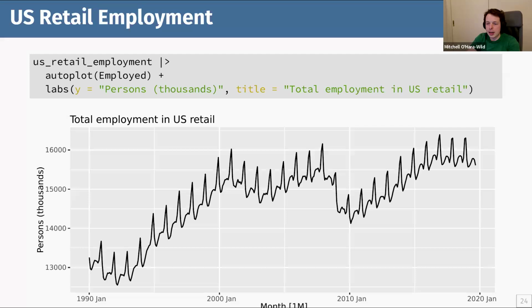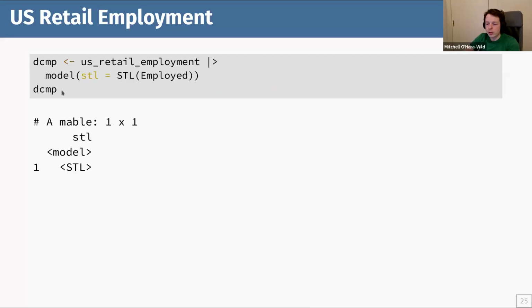Now to estimate an STL model, we're going to use a new function, the model function. The model function accepts a model specification. In this case, we're going to use an STL decomposition on the employed variable. You'll have to look at this code very closely to get the syntax correct. We take our data set and then we pipe this into the model function. Now, what models are we going to use on this data set?